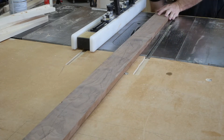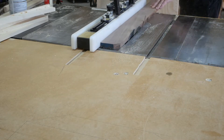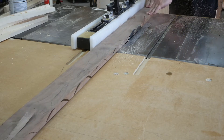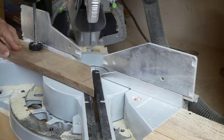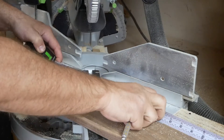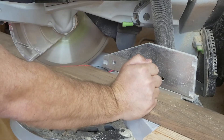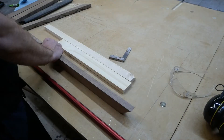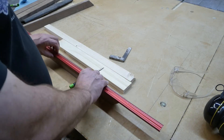This was supposed to be just a simple picture frame. I do all these elaborate humidors and stuff, so I was doing something a little different — making a picture frame for the lounge. This ended up being the most frustrating build I've had to do yet. That's some scrap walnut I'm using, and here I'm just cutting the miters for the four corners and cutting it down to size.